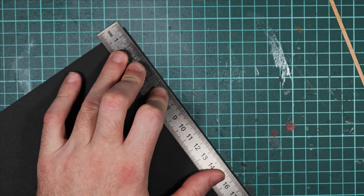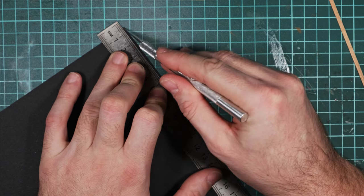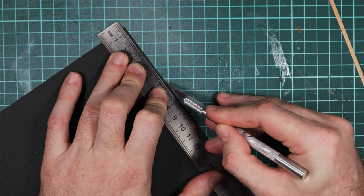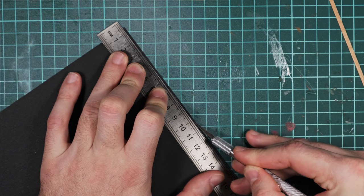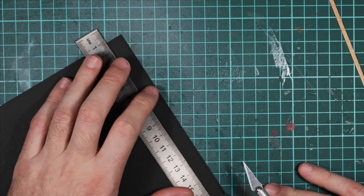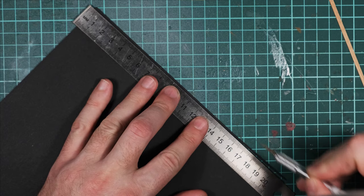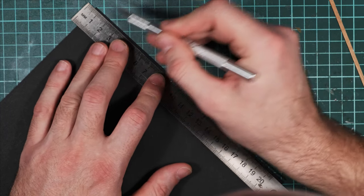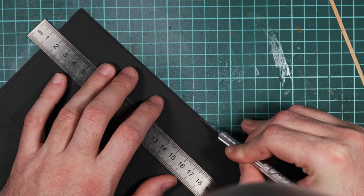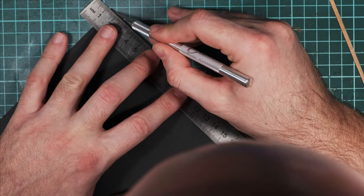Okay, let's say it's this. Okay. And a sharp knife. Oops. Press it to the table and okay. Okay. This one cut is not enough. Yes, it's definitely not enough.